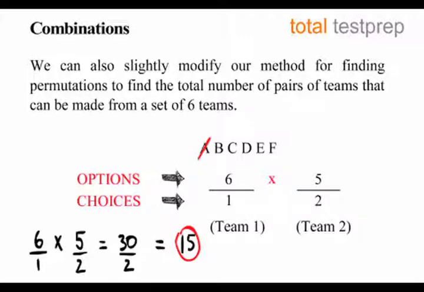So just like before, when we're dealing with combinations, we can think in terms of options and choices. How many times do you have to choose? How many options do you have for each choice? Once you figure that out, you don't multiply just the options. You have to multiply everything, both the options and the choices, treating it as fractions.